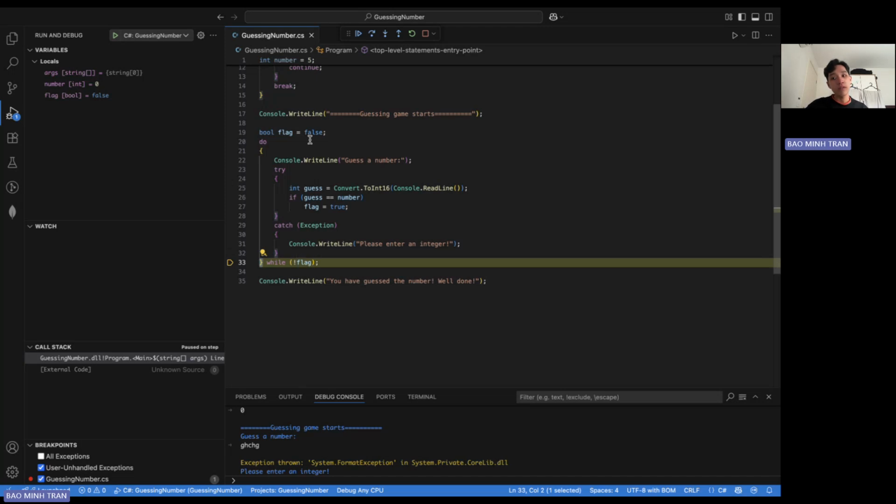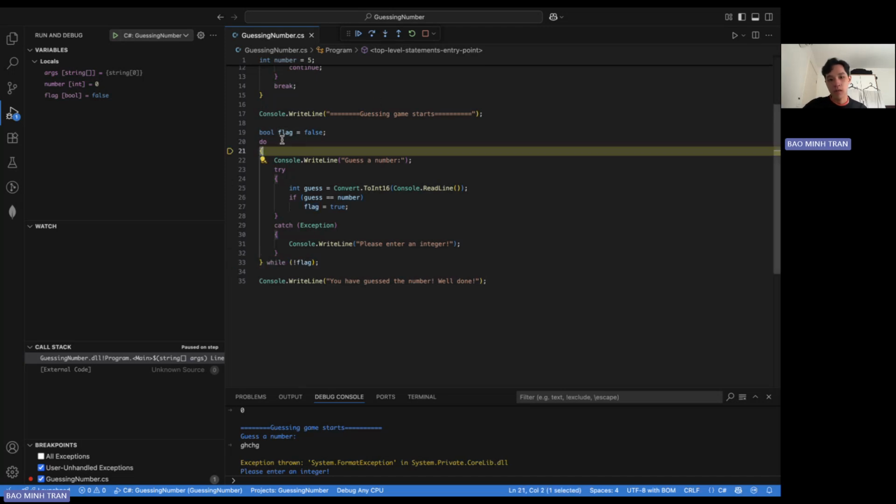The current value is false, so the inverse is true. The do while continuously does everything inside the loop until the condition is false. Since the condition is still true, it gets back to the top of the code.